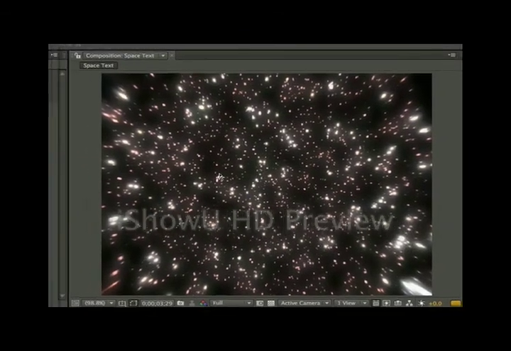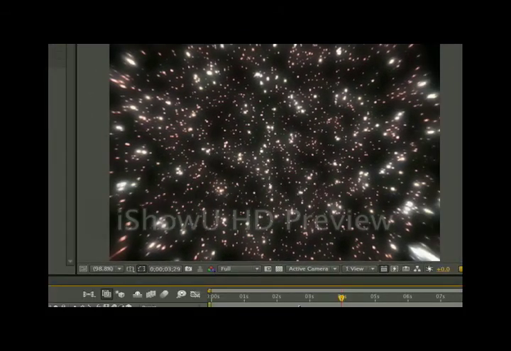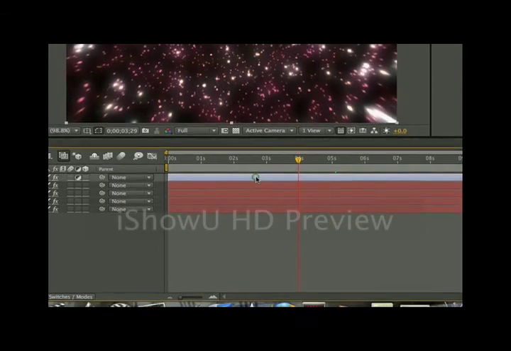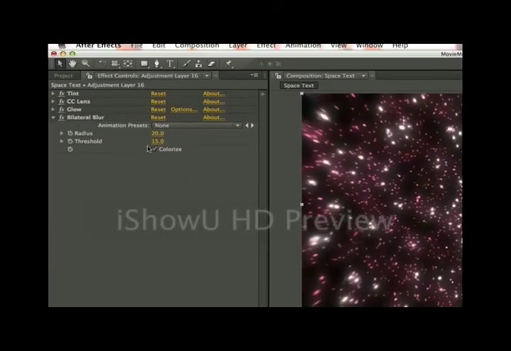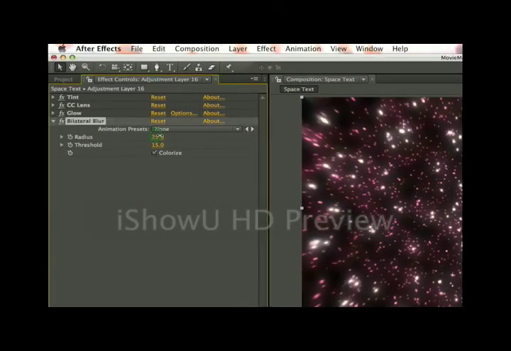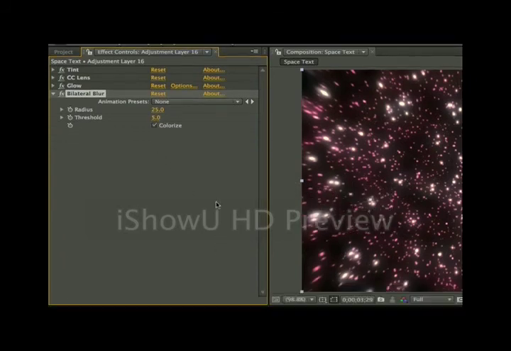Maybe we have a little too much glow applied to it. So I'm going to go into the adjustment layer, and I'm just going to mess around with the settings a little bit.